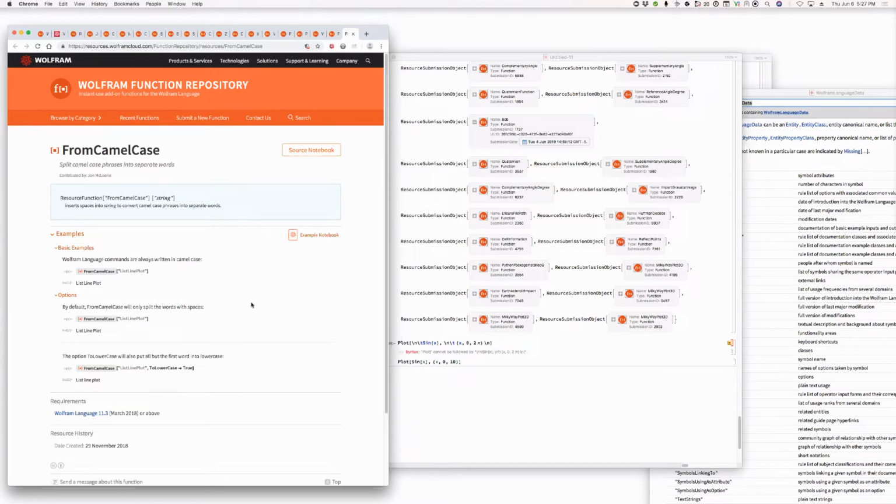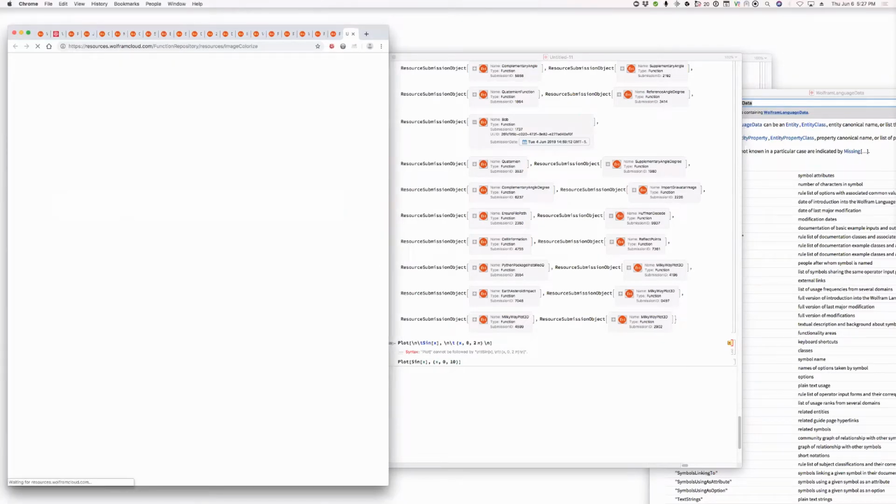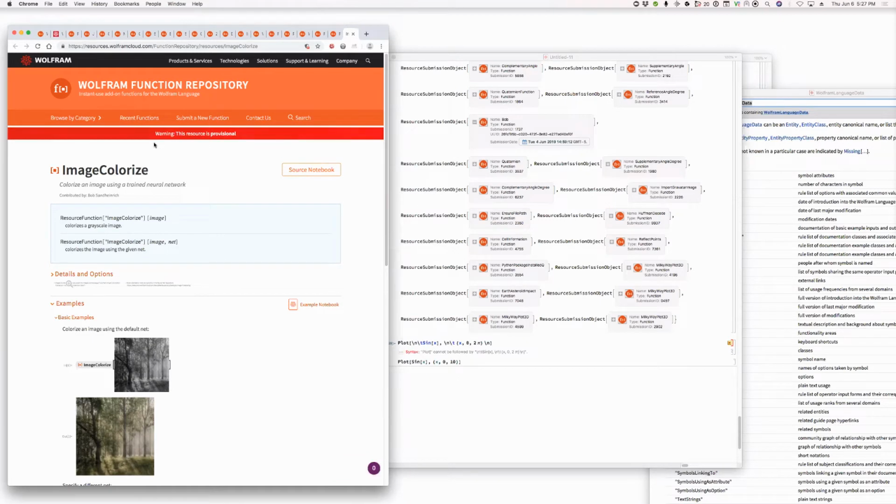Bob, didn't you submit one like that? I have one that we're keeping as provisional because I think it might be superseded by Megan's, but we can certainly look at it. What does provisional mean? We have this provisional status for things that work, but they're not shown on any of the pages. They're not in the search results, and they have a stripe. So if you know about it, you can use it. Sometimes we do this for things that require future functionality, like 12.1 or an unreleased backend.